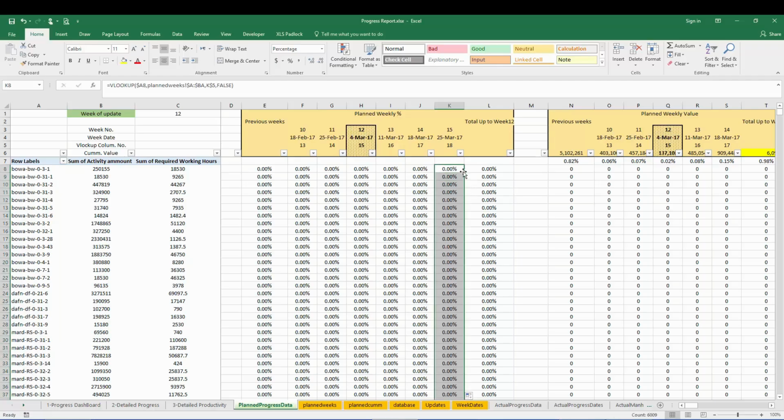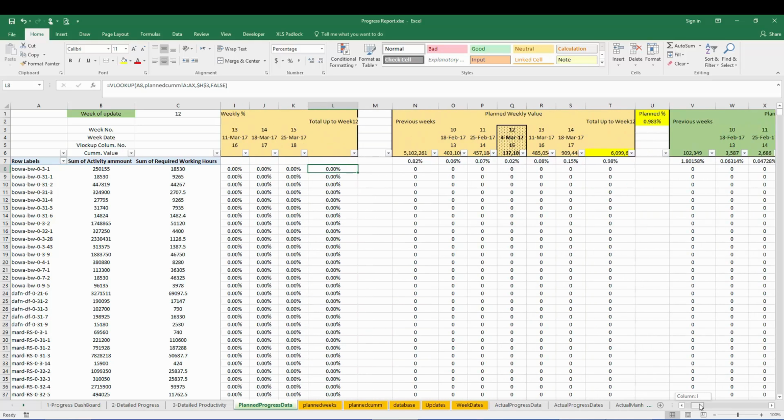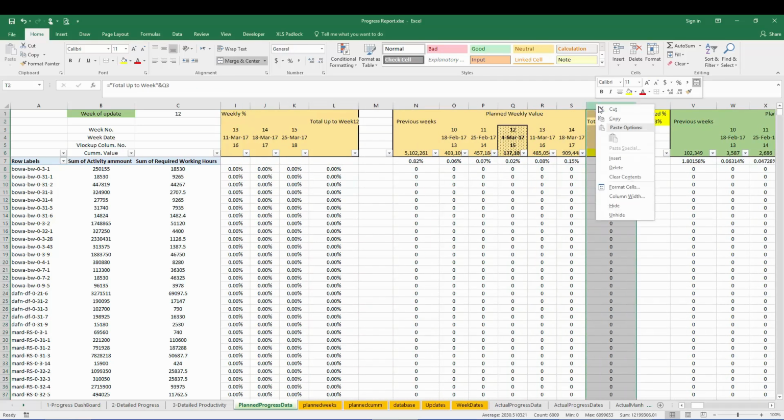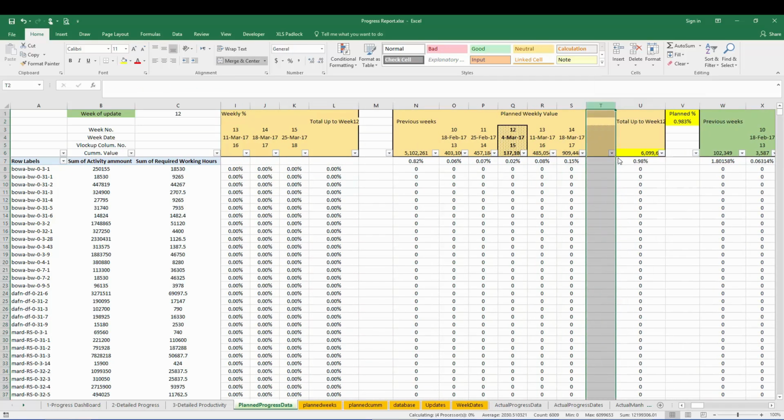Apply it for everything. Be sure that this one is okay. And you need to repeat these steps for all your sheets.